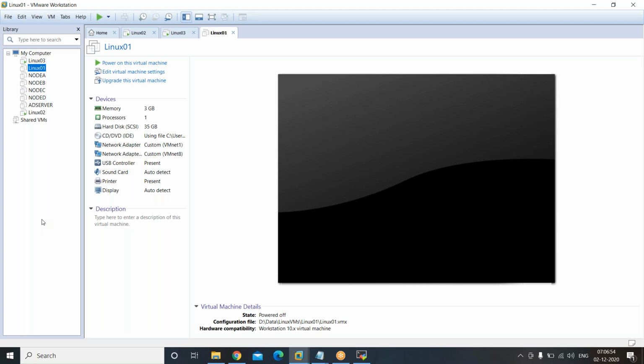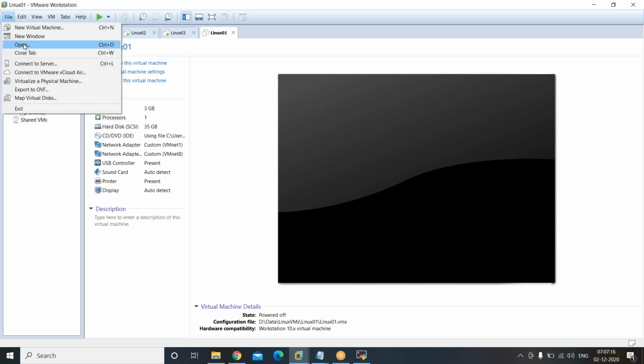First change that to something else and then bring Linux 01 online. If you try to bring this online, that won't come online because both have the same IP, conflict will happen. That will just hang forever. That won't load. So don't start this one for now. Whatever clone you created, start that first.